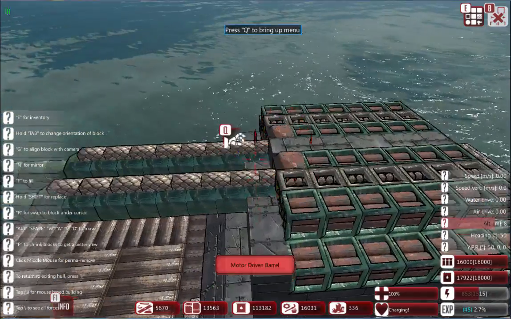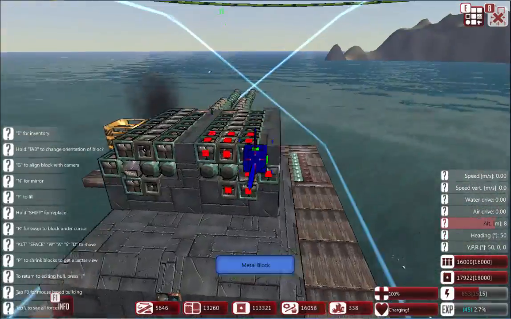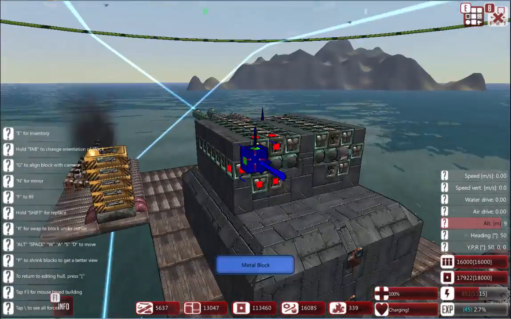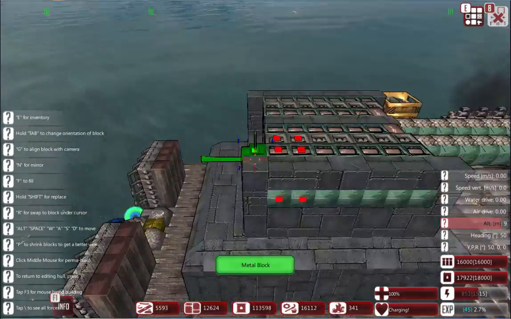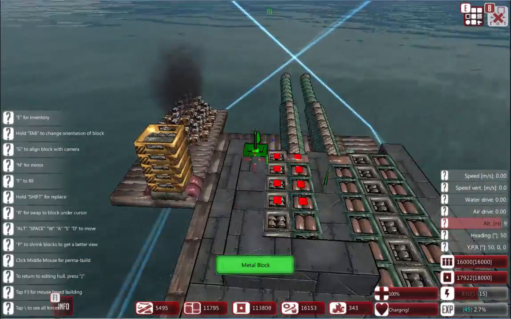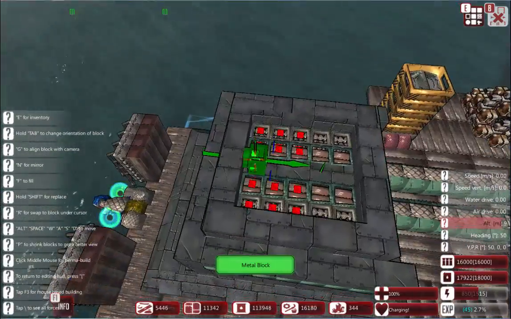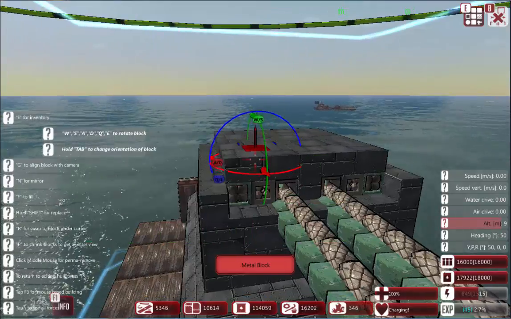Also, be careful when you're putting armor around your turret like this. You can sometimes accidentally delete your barrels, which I didn't do here, but I have done before. So just know when you're putting armor in the front of it. And the barrels will actually clip through the armor, so you don't have to worry about building space for them to go through. They'll actually clip through it, and it'll be okay.